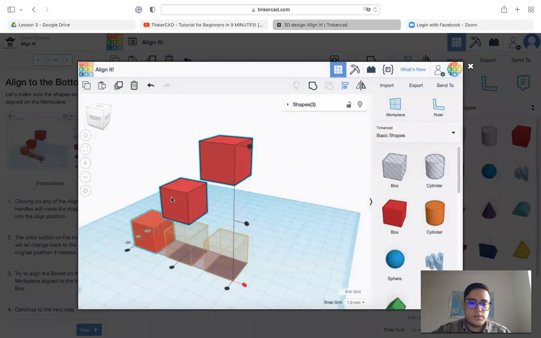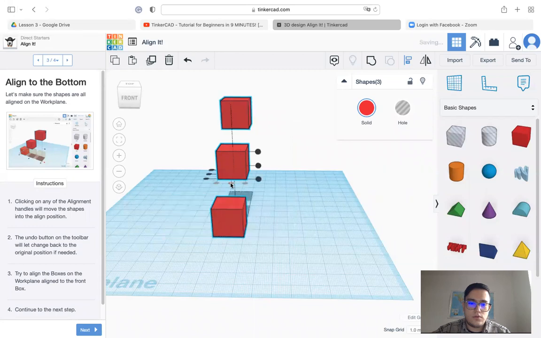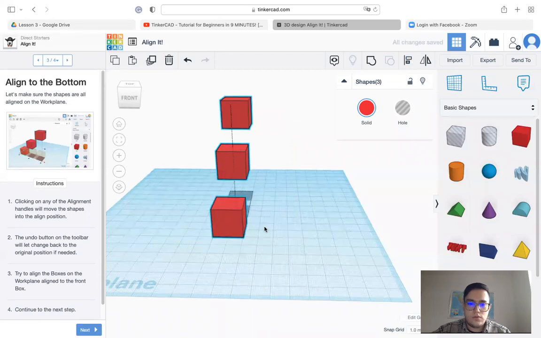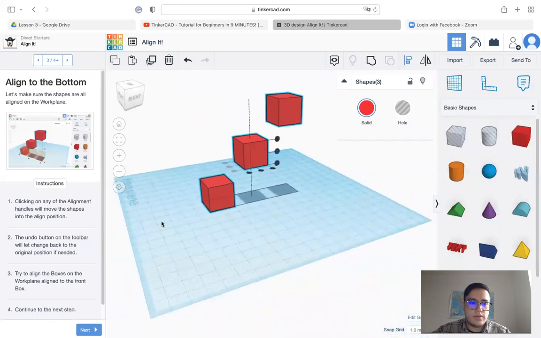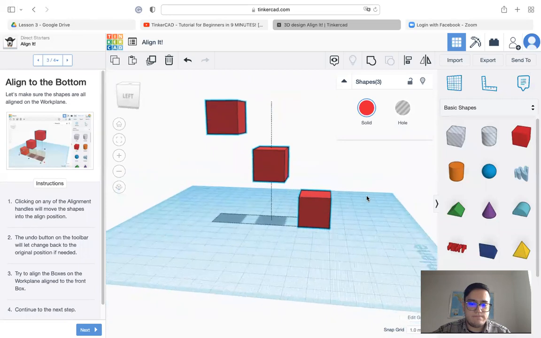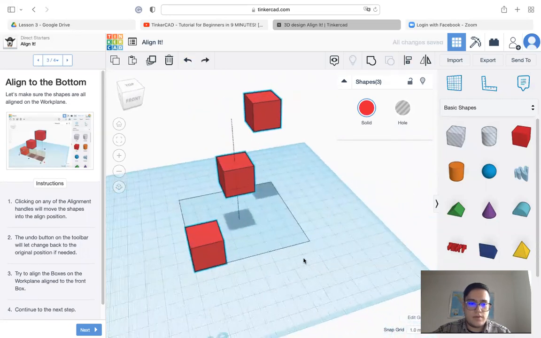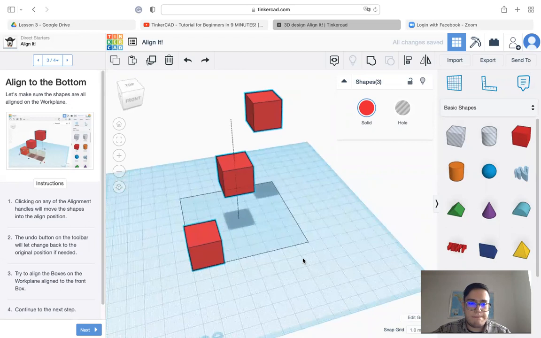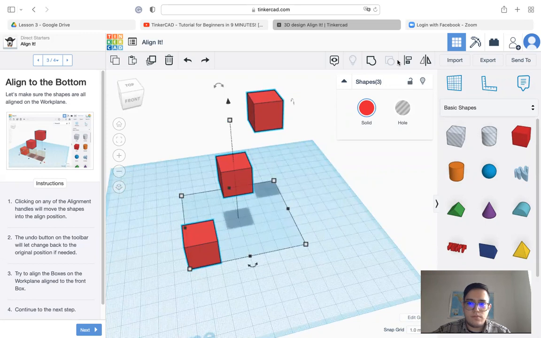So we need it to be like this. So we need something like this. Or we can go back and click the line.